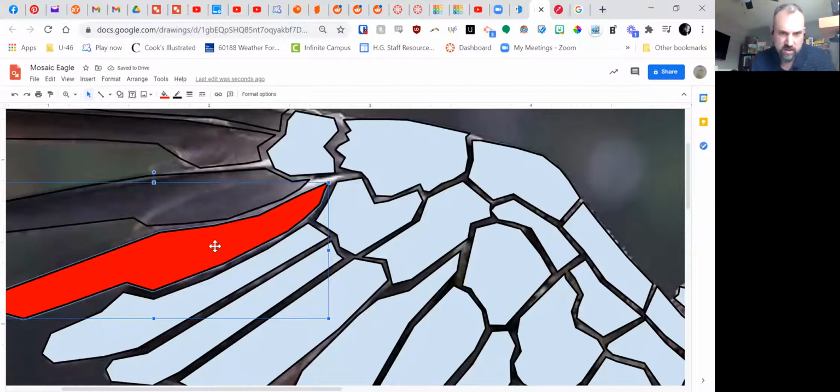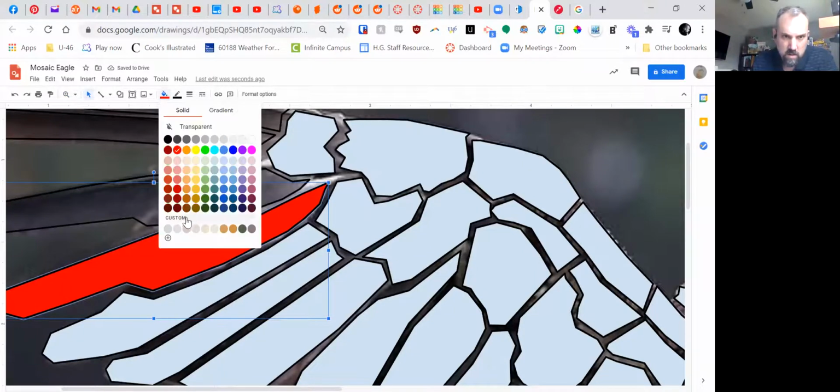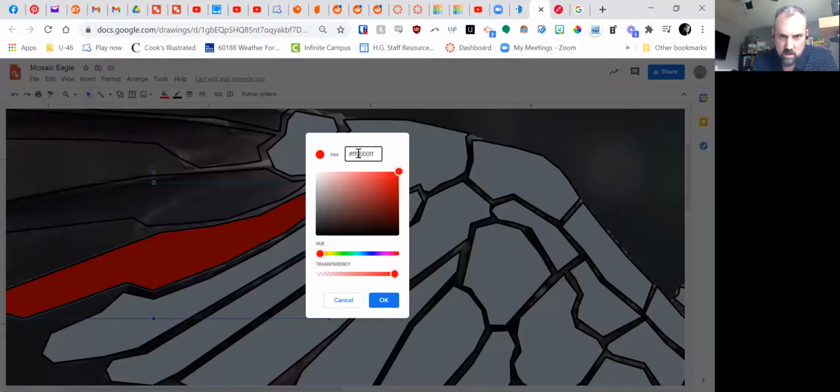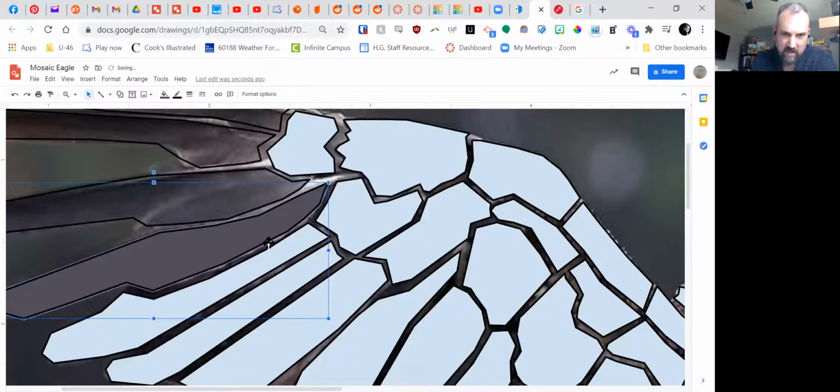That did not work. Let me try that again. There we go. For whatever reason, I hit OK too quickly. And look at that. I was right. It does have a little touch of violet. It's mostly gray, but there's a little bit of violet in there. So let's hit OK on that. And that looks pretty good.